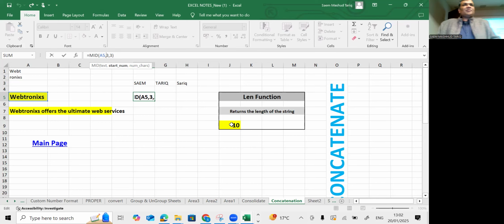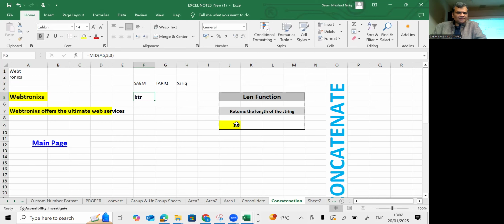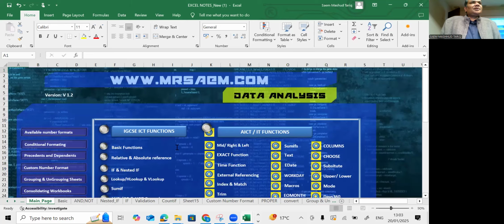ठीक आ गया? अच्छा, by the way, a very important function, a very minor function, which is the length, LEN, the length function. So string, beta, you have 256 characters, which include uppercase, lowercase, symbols, numbers 0 to 9. सारों combine करो, you have 256 characters. So whenever you combine any of these characters together, it's a string, alphanumeric. Yeah, Webtronics 1, 2, 3, 4, 5 at the rate of, it's a string. Okay, it's a string, right? So ये भी हो गया.